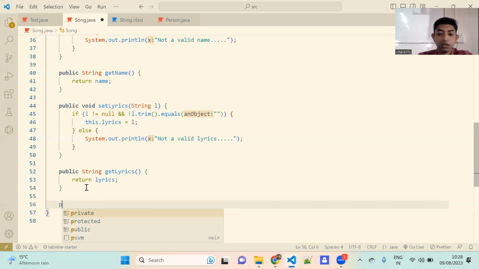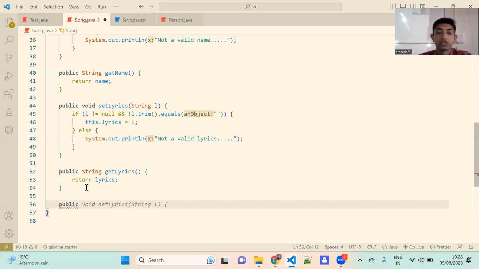So, public, should we return anything when the song is played?